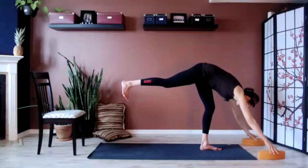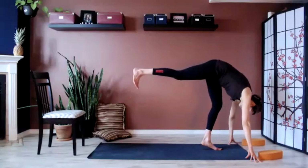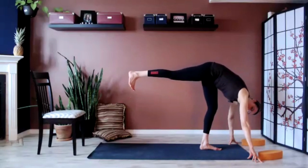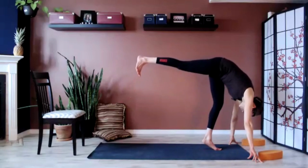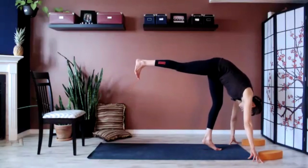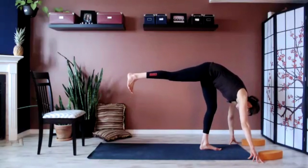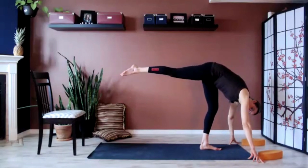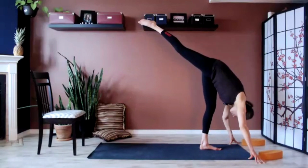And from here, you could come on to those left toes and then set the foot down. Just like before, onto the left toes, set the foot down. Last one. Set the foot down, point the right toes, send that leg a little higher for needle.